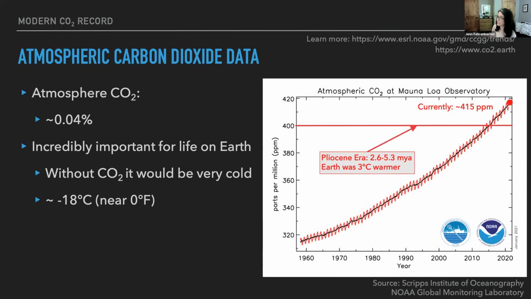A couple of years ago, I think it was 2017, we passed the threshold of 400 ppm. And this isn't a significant threshold. There's no magic number to the Earth's CO2 being above 400. But historically, the last time that CO2 on the planet was this high was millions of years ago during a period of time called the Pliocene, and the Earth was significantly warmer. So when we look at Earth's history outside of the modern instrument record, we know that periods of time where there was more CO2, we had a warmer planet.